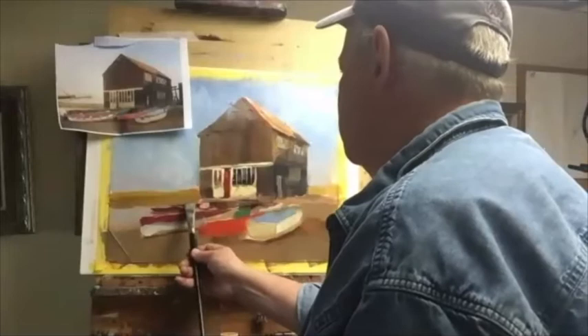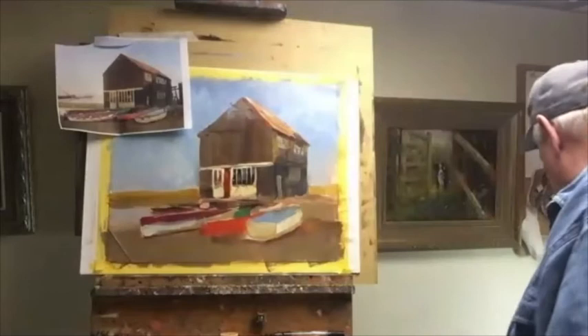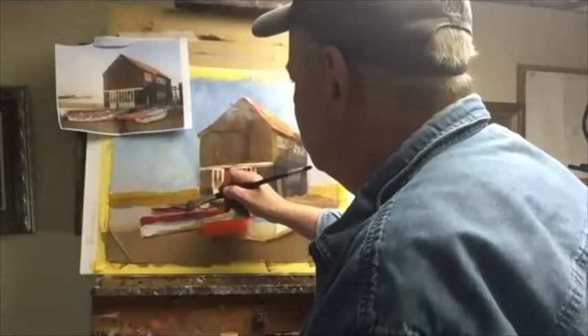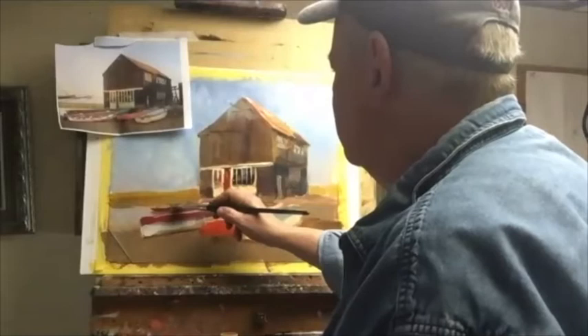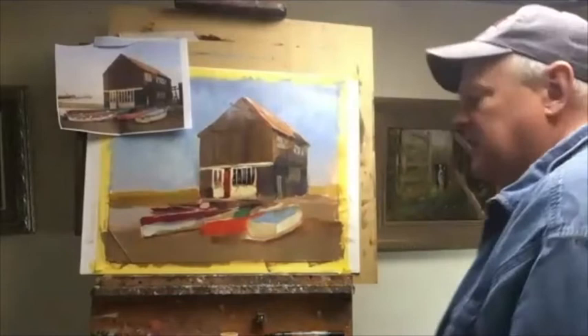Let's make a dock back here — putting in a little bit of really just what makes it a dock or post. I see one right here and it's red, so I'll steal that color from there. A little red right in here too. This cement area — I'll put that in. Where it's really missing now is this spot here — these little pieces of wood, probably from another building. I wanted to put them in at the end because they're going to be kind of simple. No reason to paint around something that doesn't need to be there yet.